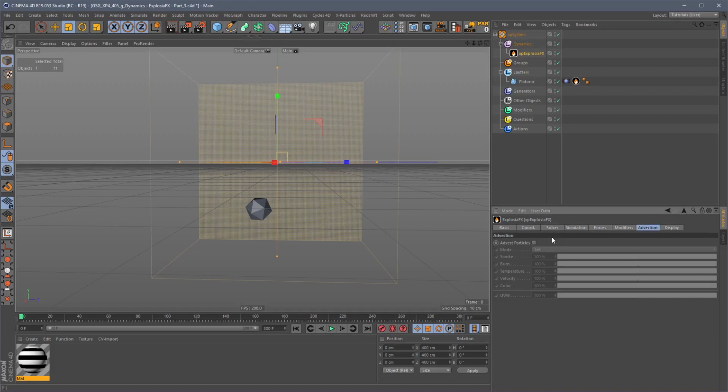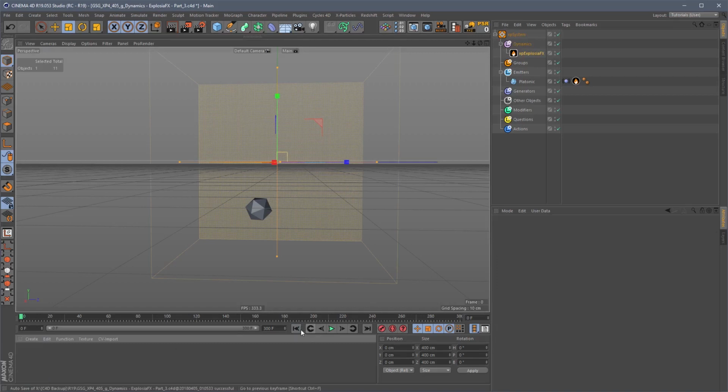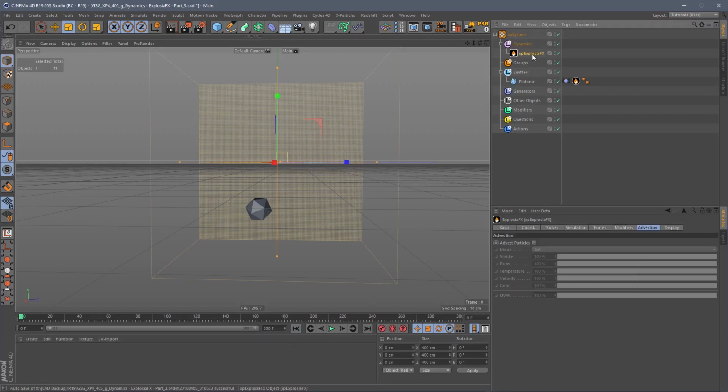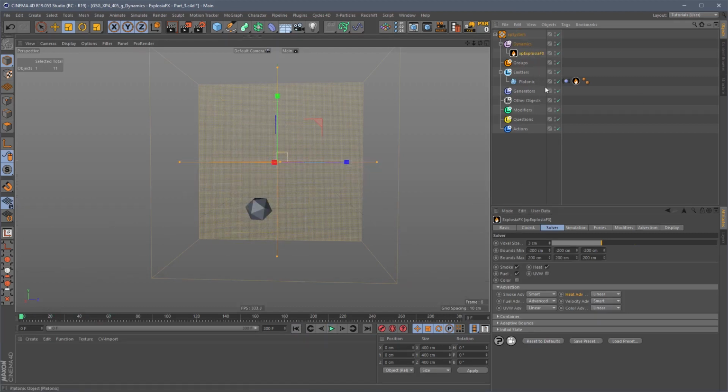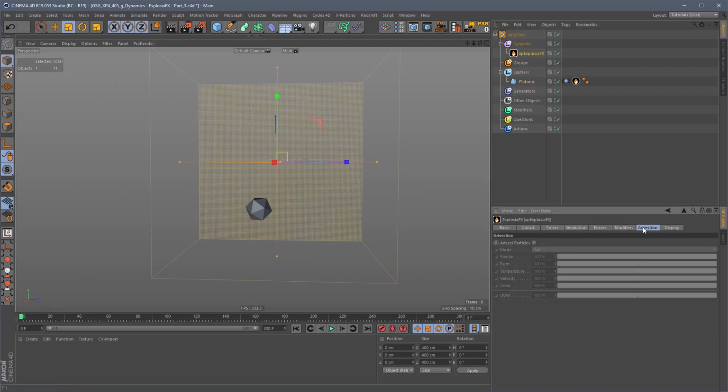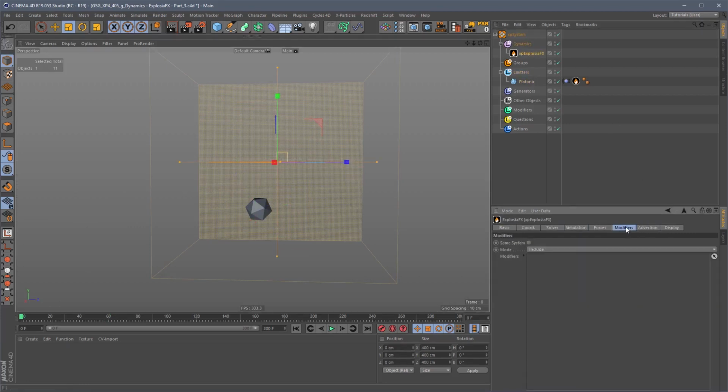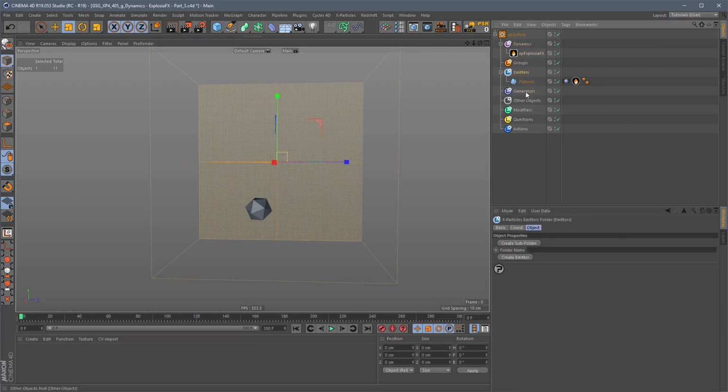Now, this is really good fun to play with. And let me just get rid of that texture. We don't need that anymore. Material. Let's reset our solver, make sure everything's back to default. Press play, make sure everything's working. Excellent. And let's take a look at our particles. Do you know, I've realized that I need to take a look at the emitter as a source. Let's do that now before we do anything else. How could I forget that?